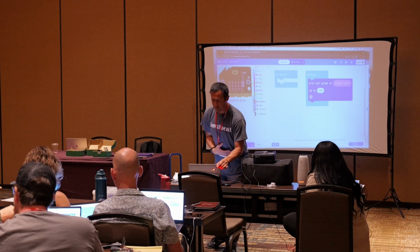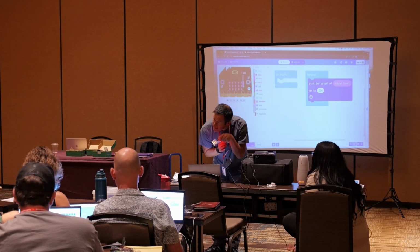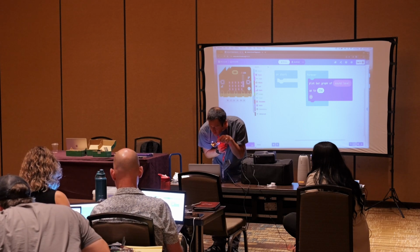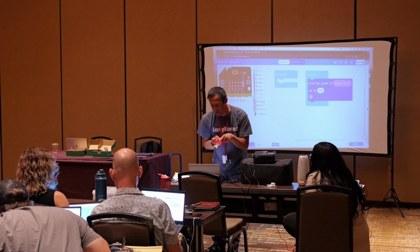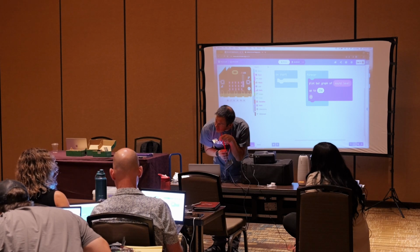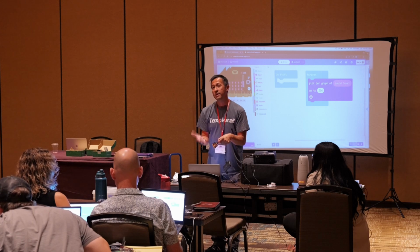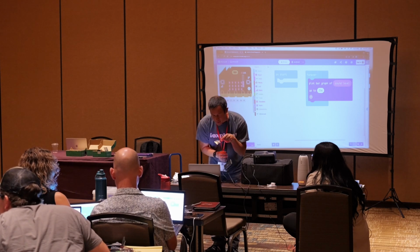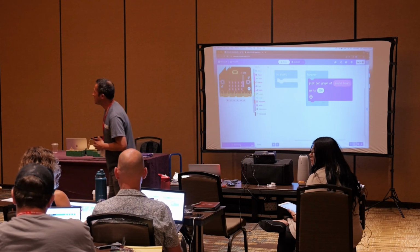So once it's on the micro:bit, it has the code so that if I make noise and start talking into it, it's going to show the sound level. Or if I do it really loud, then it's going to show the things that are happening on it. Okay? So we can see that it has input, which is the sound, and the output, which is the things that are on there. So, most people have had success on it. Okay?